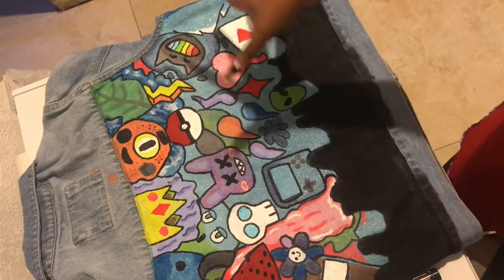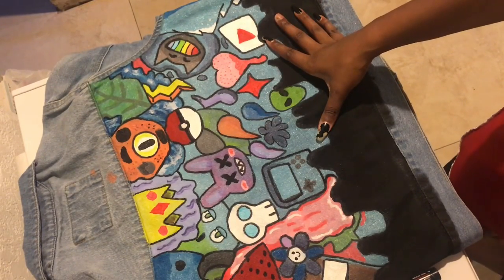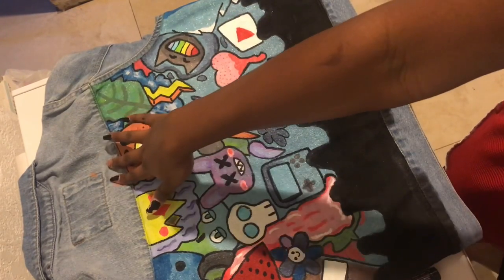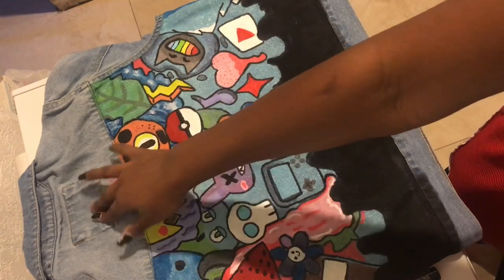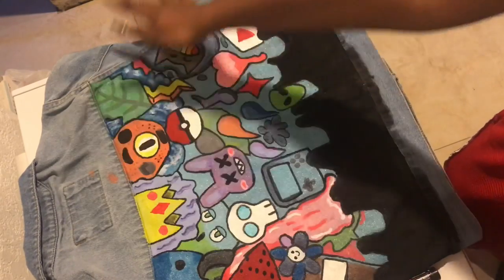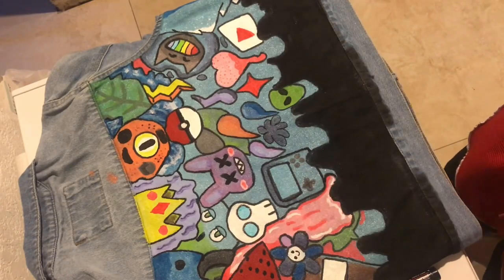Okay, so this is how the back of the jacket looks for now. I might end up adding more details because I did mess up a bit, like right here. So I might go back and add details right here. I might put a tie right there. But anyways, let's move on to the front after this dries.